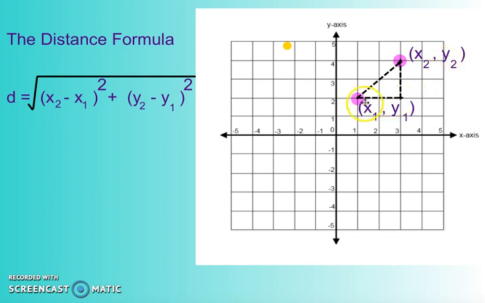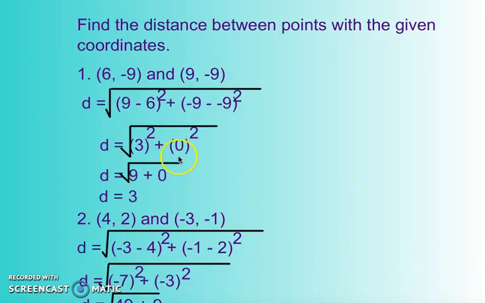And so what that means is we have to figure out the distance between our x's and our y's in order to figure out what the legs are of that triangle. So this formula comes in really handy so that we don't have to actually make a graph. We can actually just use the x's and the y's that we're given and just plug them in and then figure out the answer for that distance. And so here is a couple examples.